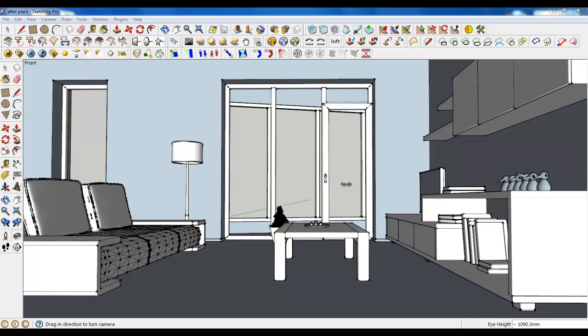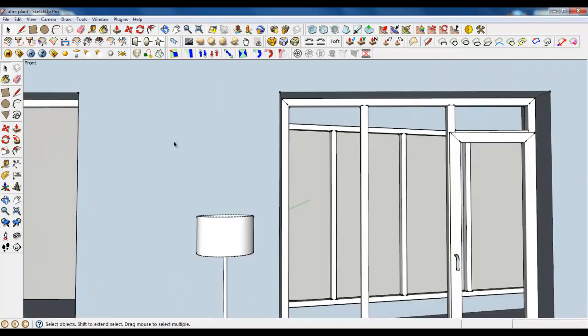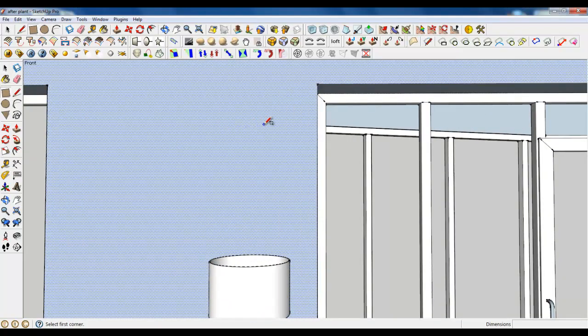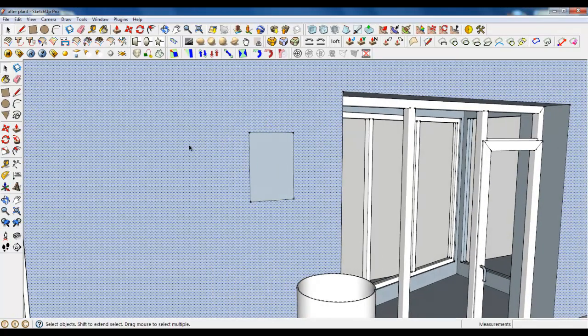This is the last video of modeling the living room zone, and I will show you how to model two things: pictures on the wall, which can be copied on the unit or elsewhere, and also we will model a heater. Firstly, let's make a picture, create a rectangle on the wall and create a group.